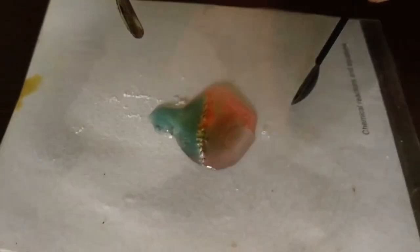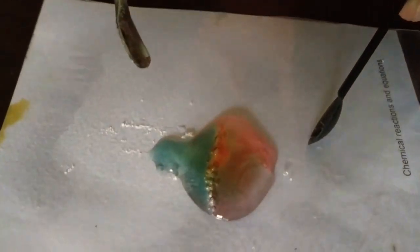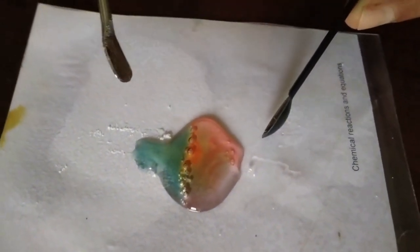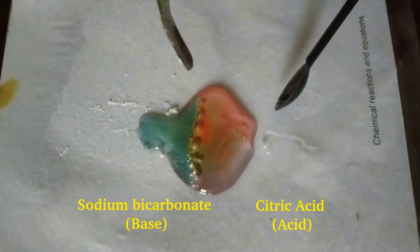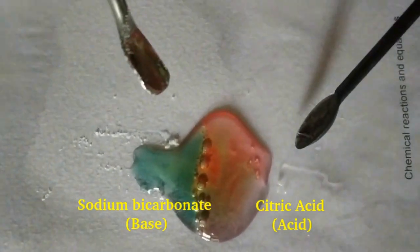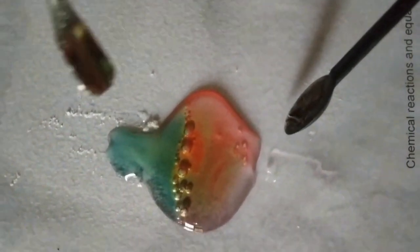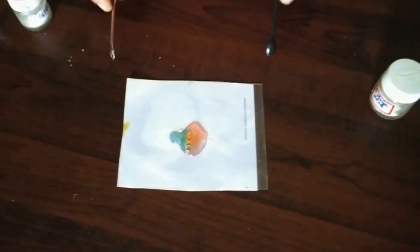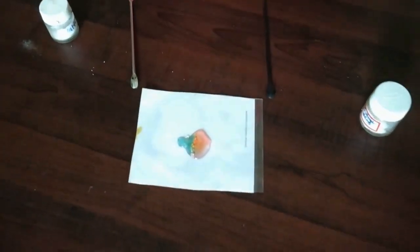So if you are carrying out this reaction in a test tube, you will not be able to show them the change in color, nor will you be able to show them the movement of ions, the site of the reaction. The moment you add the chemicals, the bubbles will be formed, the effervescence will be formed, and the gas will be released. This is a better way to carry out the reaction, and it is easy for cleaning purpose also.